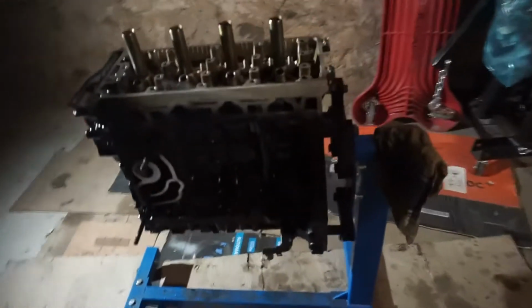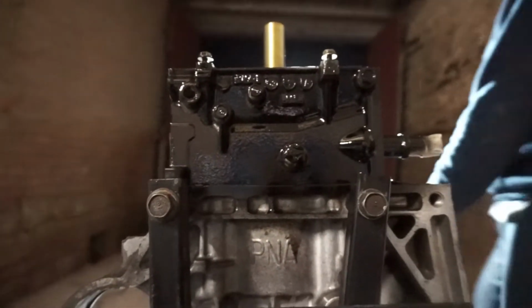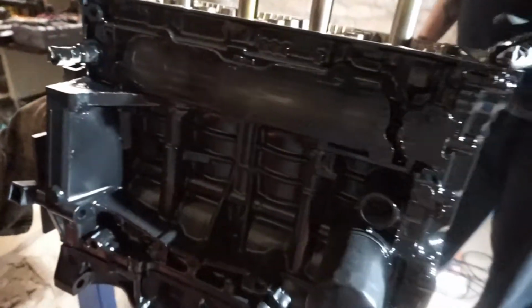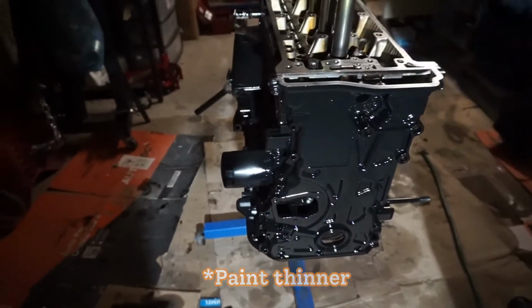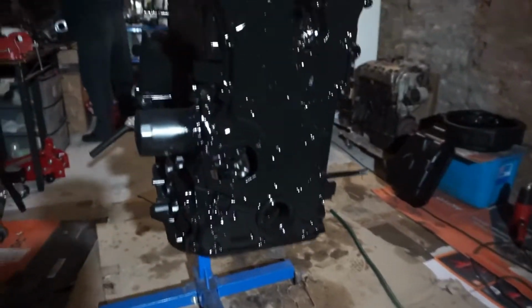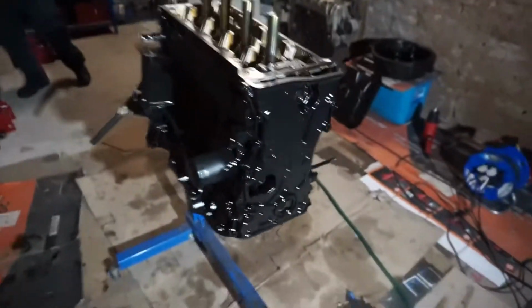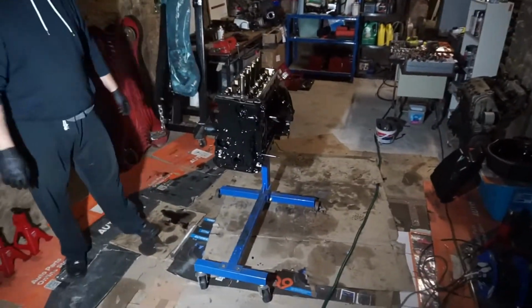Yeah, that engine's gonna look really good in black. Yeah, all the gasket surfaces, they're gonna get cleaned with paint stripper when everything is dry. That's how you do it, so you don't waste money and tape or anything. You take paint stripper and clean all the gasket surfaces.